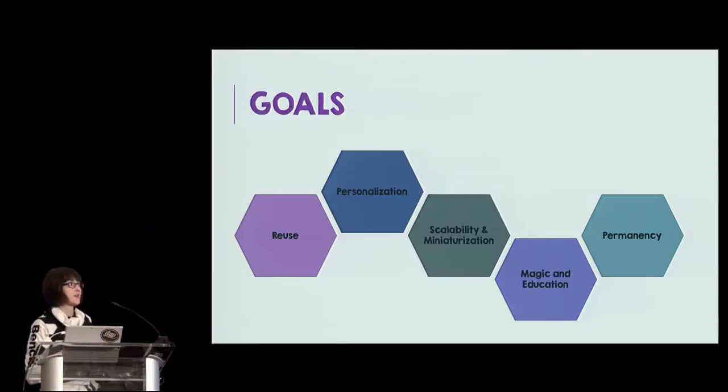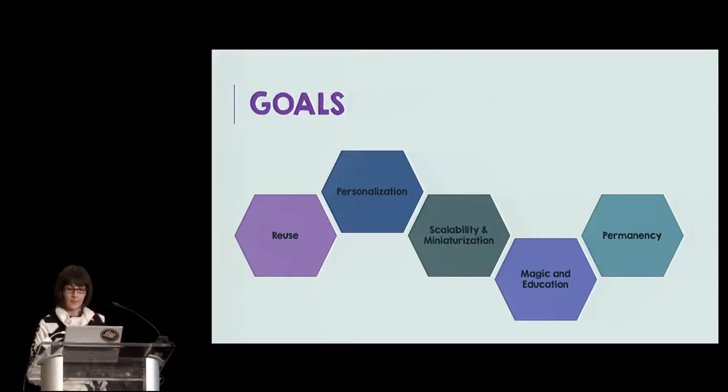The last piece I'll talk about is permanency. Anyone who has children who have had a movable book will probably profess that number one, they're expensive, and number two, they fall apart very quickly. Most of the time, this is due to children being a little rough with the book or the actual materials that are used. So we were really interested in coming up with a way that would support a wide range of materials, from something that's quick and easy to prototype like paper to things that are more long-term like wood and acrylic.